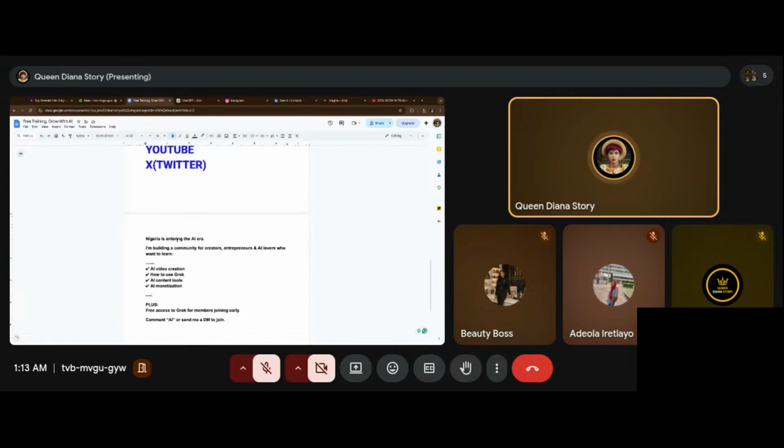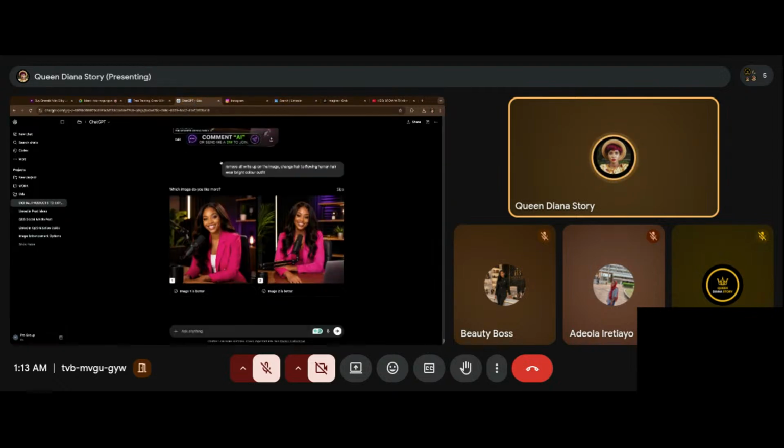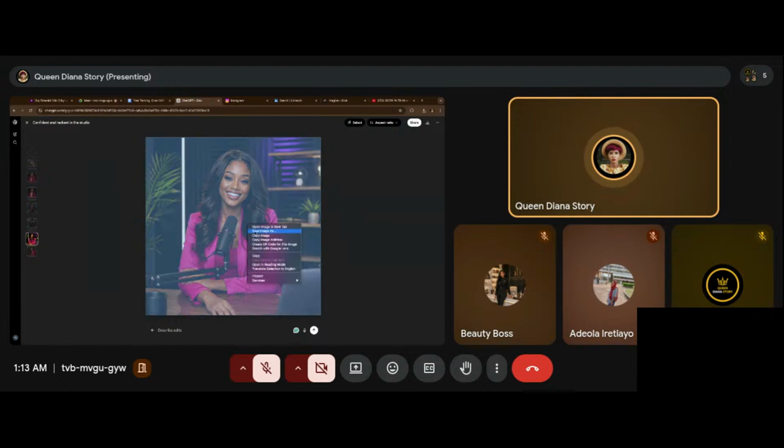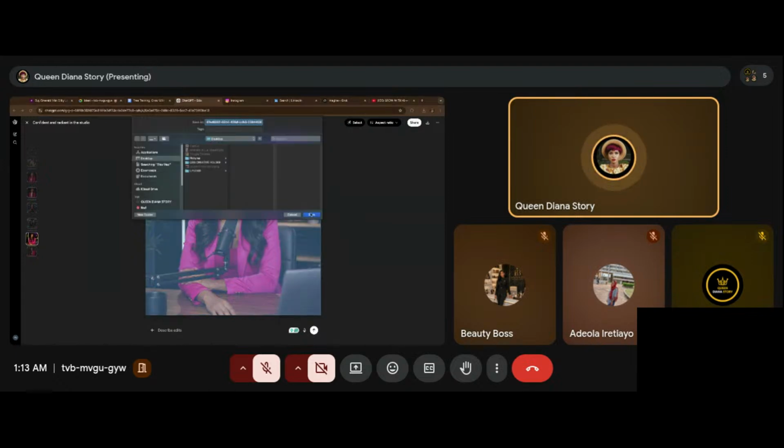But I'm going to do both variations and also show you how to edit the one that is broken in different parts. I'll show you everything in this same class. Yes, I'm not gatekeeping anything, guys. Nothing. So you see, it's giving me option 1 and option 2, and I love option 2. Absolutely, this works for me. This is an AI I like.